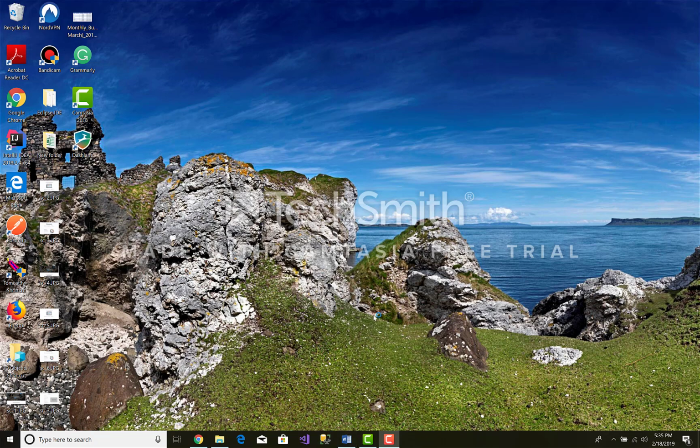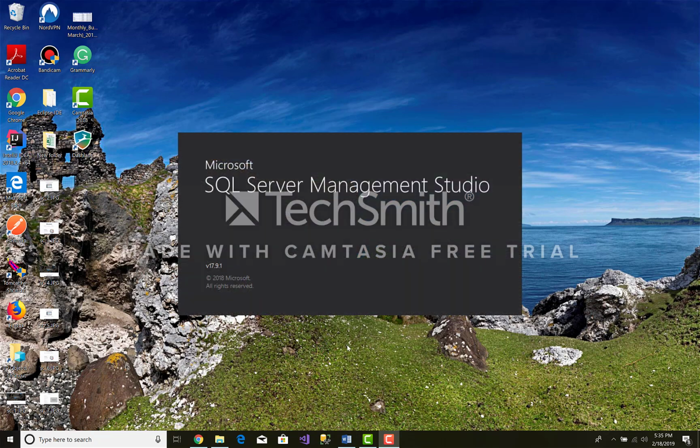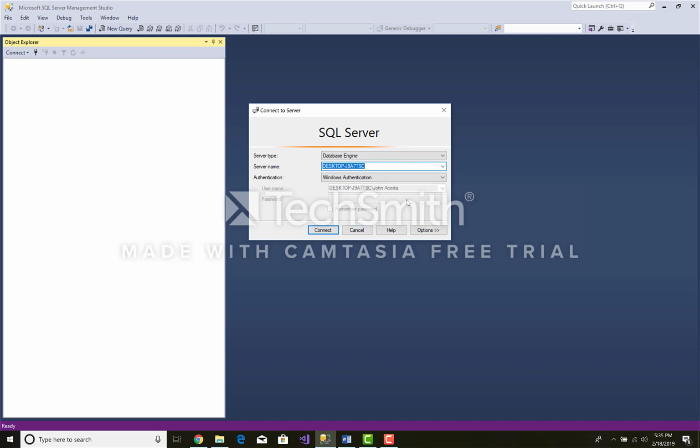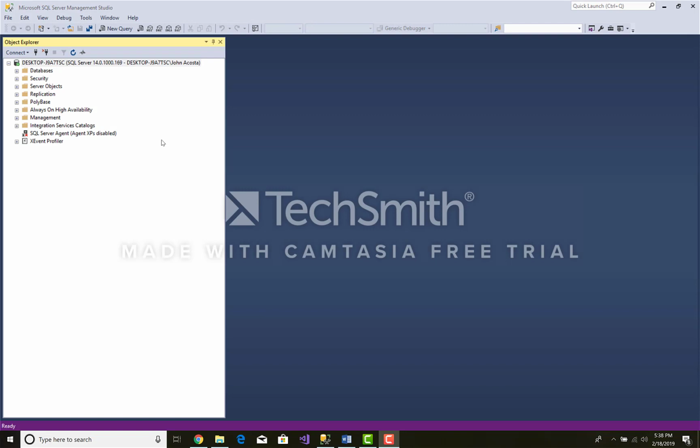The first thing you should do is ensure you have SQL Server Management Studio installed on your machine. Wait for it to load, select the server name, and hit connect. Once you are logged in, over on your left you have your Object Explorer. The Object Explorer provides a hierarchical user interface to view and manage the objects in each instance of SQL Server. An object is any SQL Server resource, such as a table, view, stored procedure, and even a function.